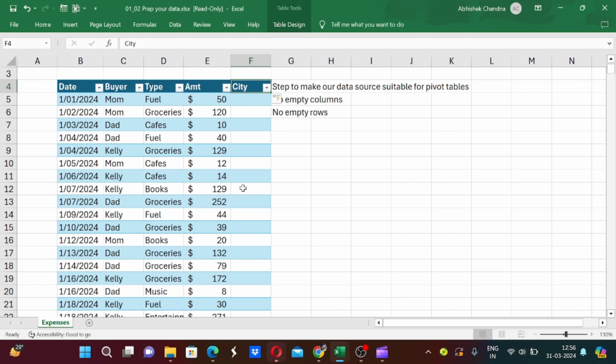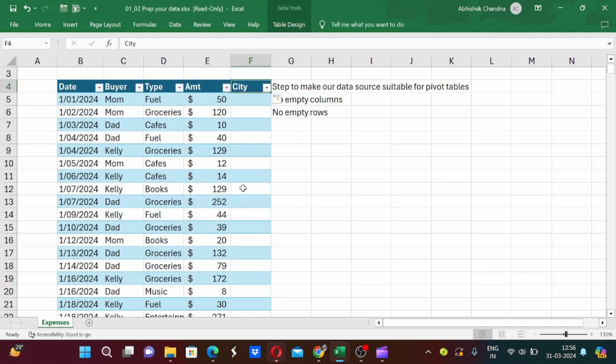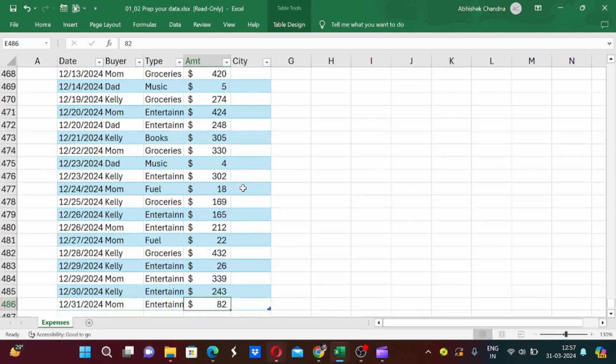As I have prepared the pivot table on the table data set, not on the normal data set, it will automatically refresh our pivot table also. But if we do not do that, we have to change the ranges on the pivot table, so it will make you do more manual work that we do not want. This is why we convert our normal data set to a table data set before making a pivot table. And not just for columns, but for rows also.